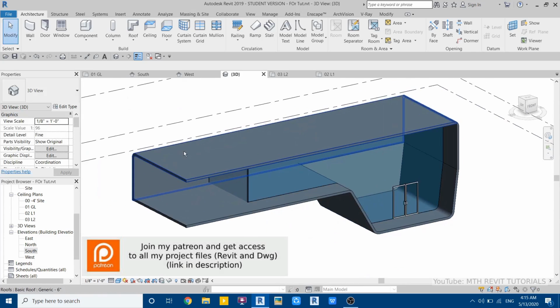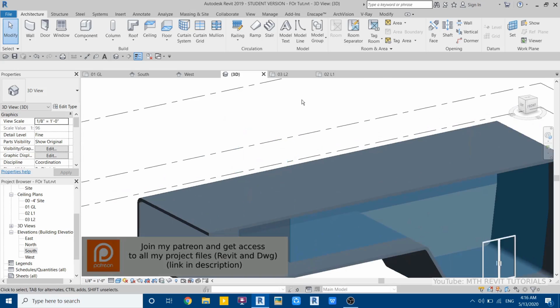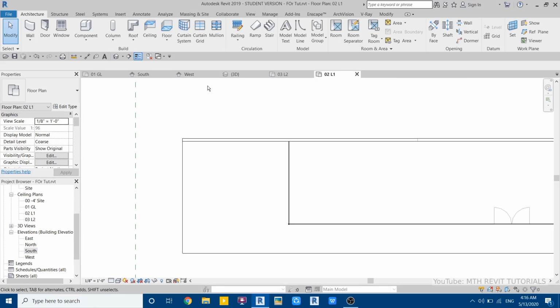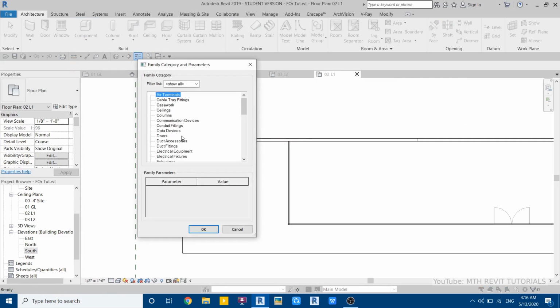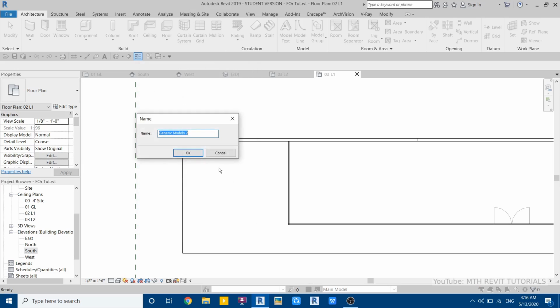Now let's create the glass here. Go to level 1 and select component, model in place, and here again I will select generic models.